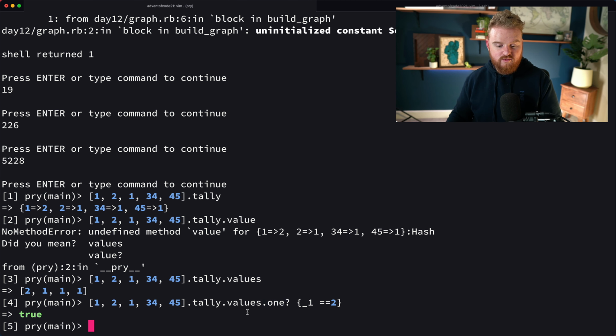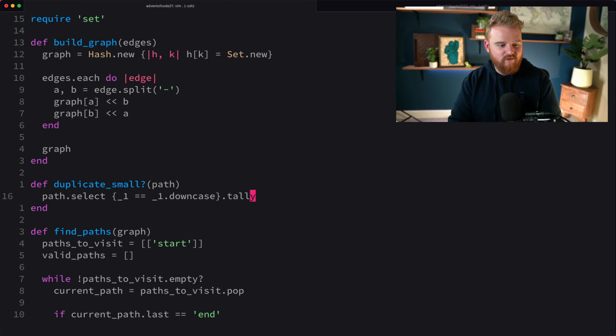This was another enumerable method that we saw when we were checking out the docs, and so I wanted to use it. So let's see if we can use that. Tally dot values dot max, where there's like 1, 2.